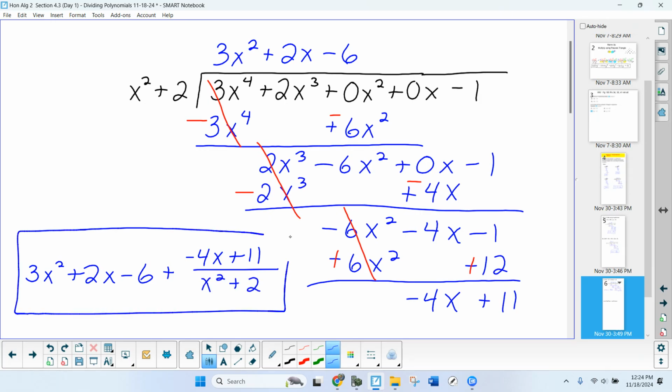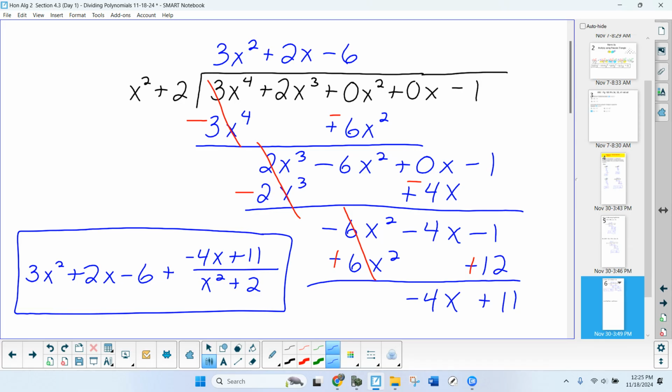I can't pull the negative down here because if I pull the negative down here, I would have to make the 11 negative because you'd be pulling a negative away from both of those. Does that make sense? The other ones, it only had one term that was negative, so you pulled it down. There's two of them, so you can't pull the negative down because you have negative 4x plus 11. All right, what are we thinking?